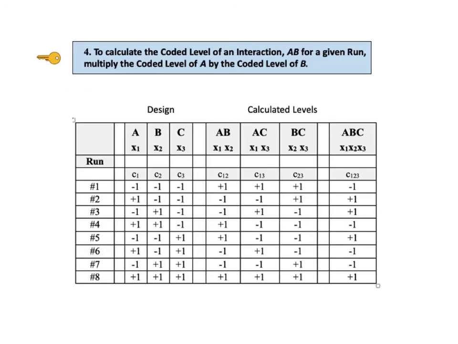Key to understanding number 4 says, to calculate the coded level of an interaction AB for a given run, multiply the coded level of A by the coded level of B. Performing these multiplications for all interactions, we get this table. As before, the top row of these tables show different naming conventions for each factor and interaction. For example, AB and X sub 1, X sub 2 are two different names for the same interaction. In this table, we add another row to show how the coded levels, level C's, are denoted. For example, the name of coded levels for AB for any run will include C sub 1, 2. The name of the coded level for ABs in the Jth run will be of the form C sub 1, 2, J. And, for example, C sub 1, 2, 8 equals plus 1.